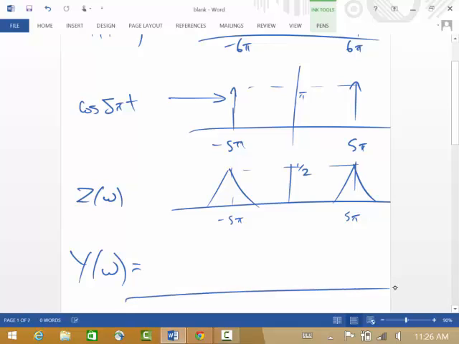If you convolve these two deltas with these two shapes here, you get a copy. Let's see, there's going to be a 1 over 2 pi before we do anything. So I think I'm going to have stuff at minus 10 pi, 0 and 10 pi. One of these shapes of height a quarter over here, another of height a quarter over here, and there's going to be two of them hitting in the middle, so I think it's going to be height a half in the middle. Does that seem reasonable?